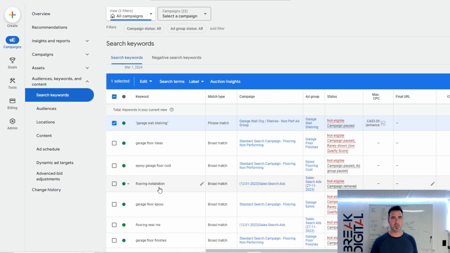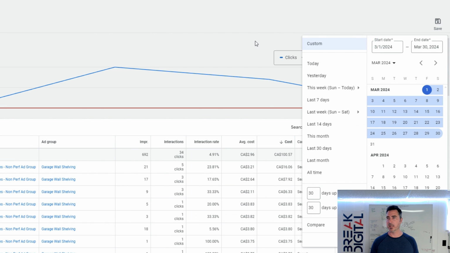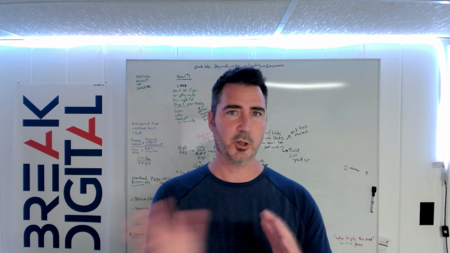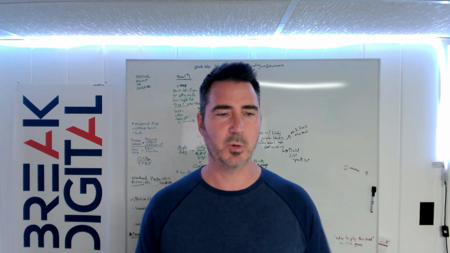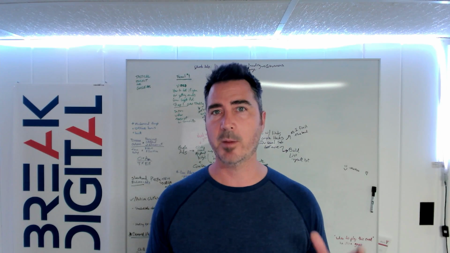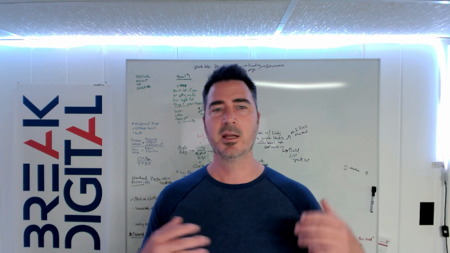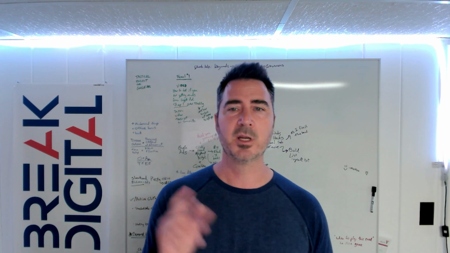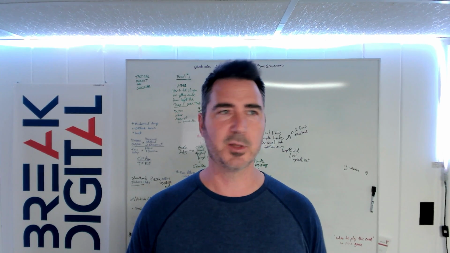And you can just choose a single keyword and this blue bar will open up and you can see the search term report for that specific keyword. And it will show you for the date that you've picked. So you can go through and just look at the date since the last time you've done what I call a keyword sweep. In a new account, you'll want to do that probably weekly. In an older account where you've got a good negative keyword list and really refined ad groups, you can do that check less and less often. The keyword sweep, once a month is probably enough.